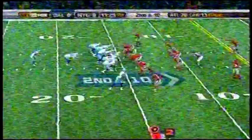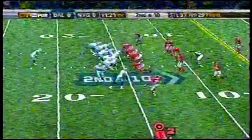First series for his defense. Second and 10, Romo trying to make a play, fires wide open, touchdown to Tony Curtis. He scrambles to throw, and he found a wide open Tony Curtis. Well, and you saw him duck there right before he let it go to Curtis. He thought he was getting ready to get hit. Here's how Curtis got open. They just completely busted the coverage. Nobody went with him at all when he came off the line of scrimmage.